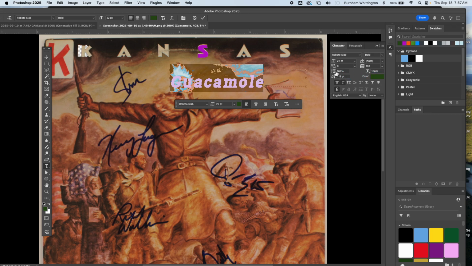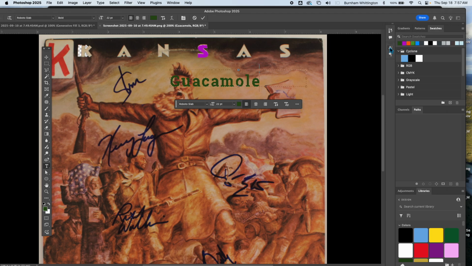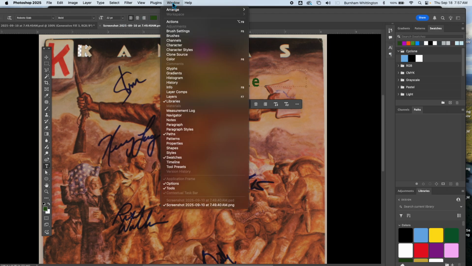All right. I can turn my bold, italic, all of these things on and off when it's selected. So that's the character palette. And once again, when I'm done with it, I can just hide it here. Okay. Then it's easy to get. Otherwise, I go to Window, go to Character to find it.